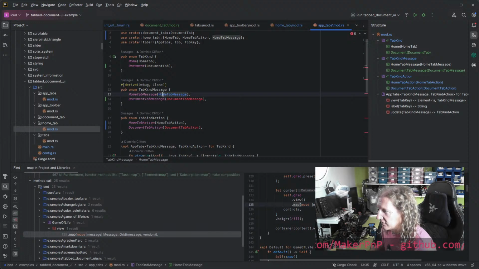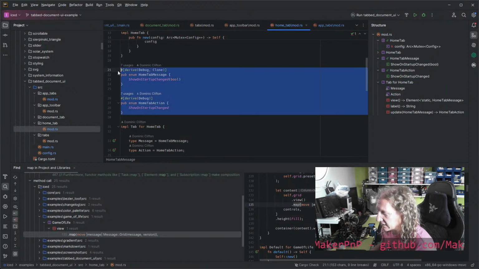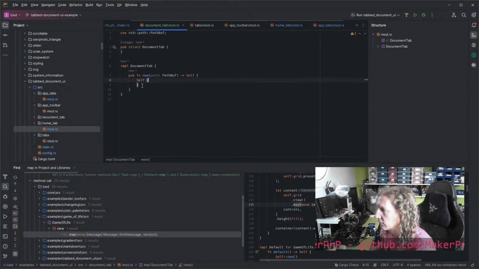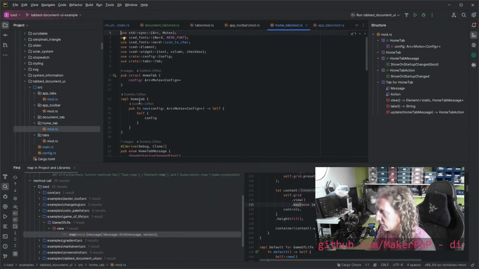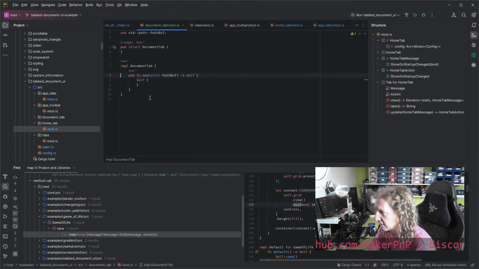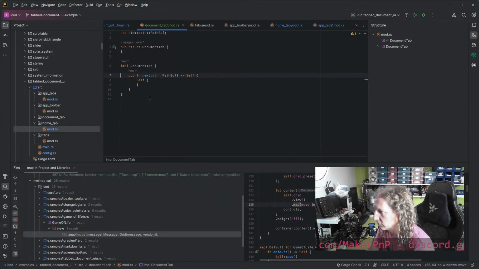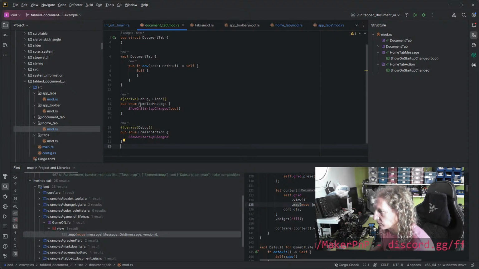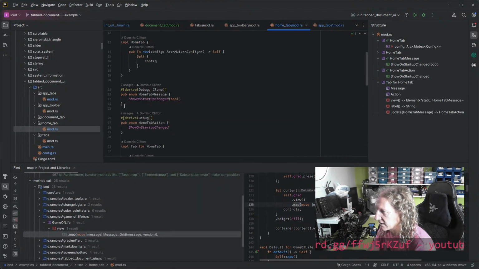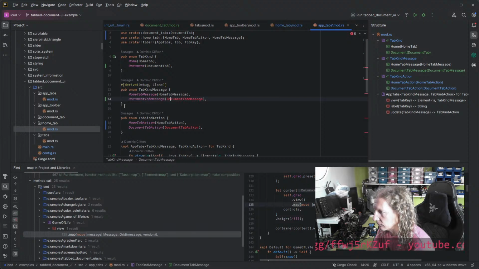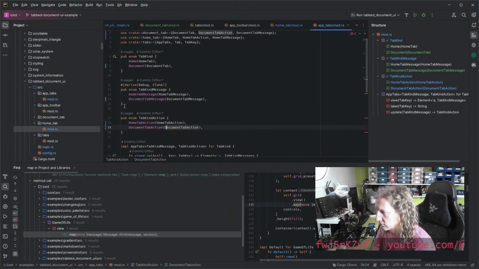So a home tab message was a thing that looked like this, and action was a thing that looked like that. So let's borrow those. And we've got home tab, and then we've got stuff underneath it. And then we've got an impl. Okay, so it goes here. And we've got no messages yet. And we've got no actions yet. We just need these things, which we can now import.